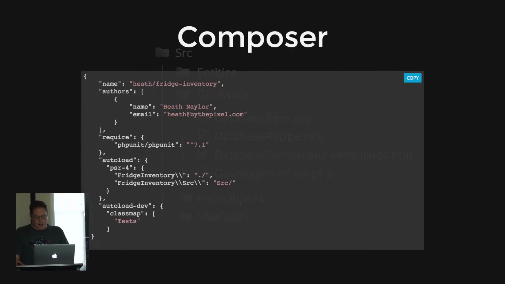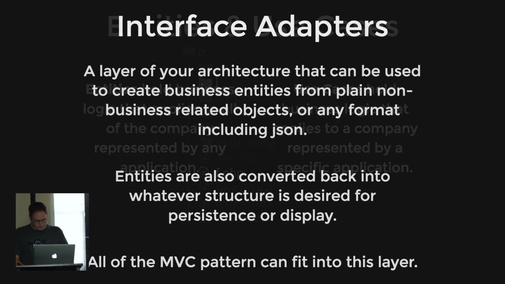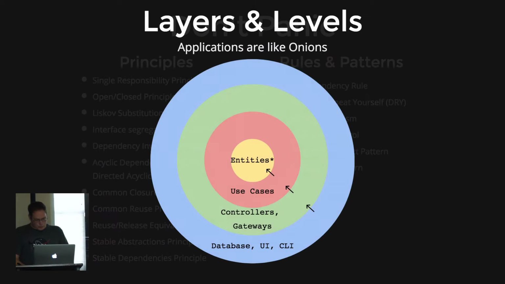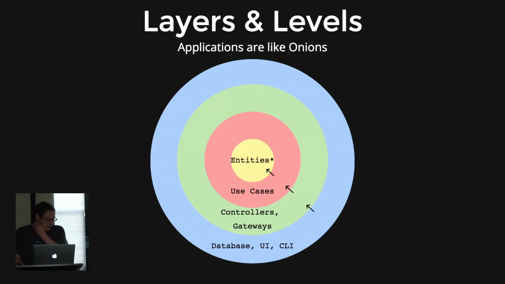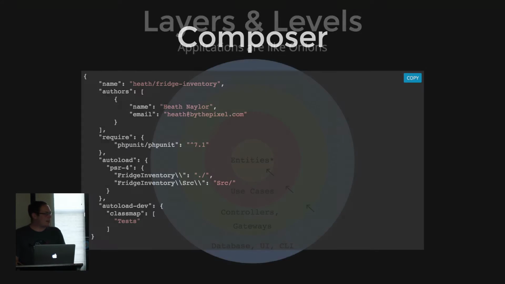And if we remember when we look back, that lives in this green layer. I don't have the diagram that names each of the layers. I probably should put that up there. But that's where the responsibility is. And it interacts with the database over an interface. So the use case doesn't know about the database. It'll know about the plain objects that come out of it.